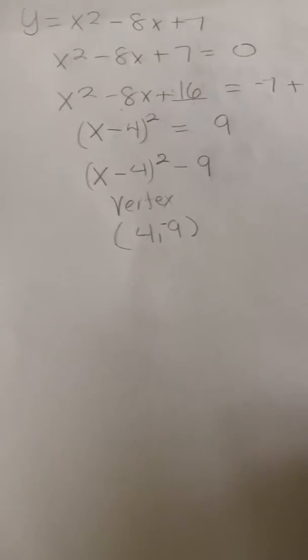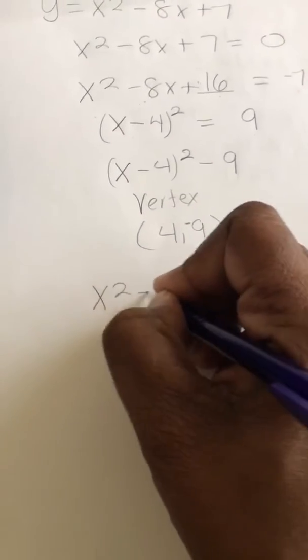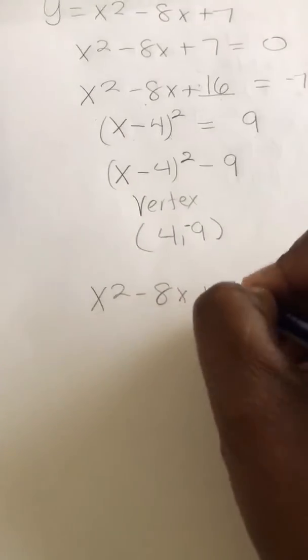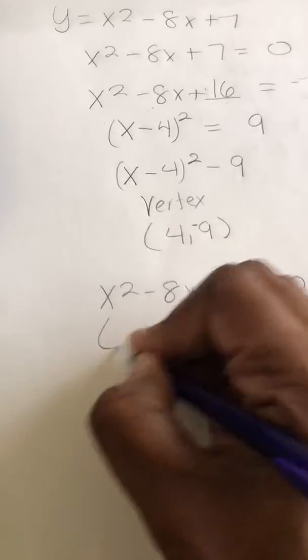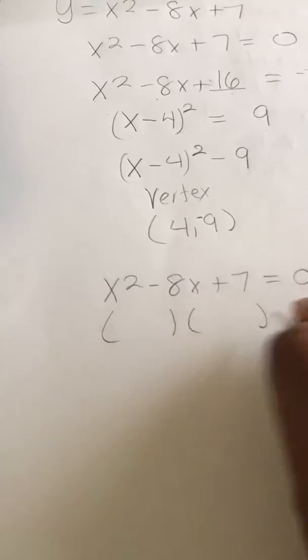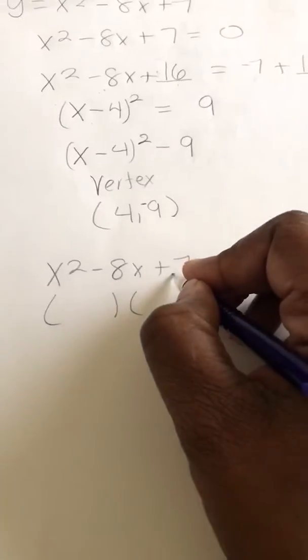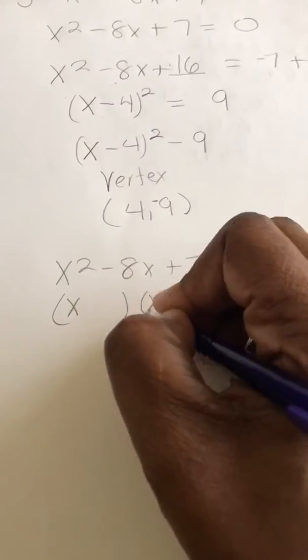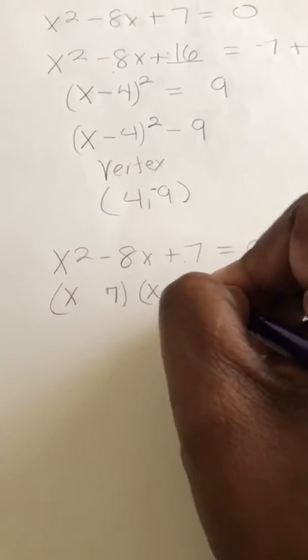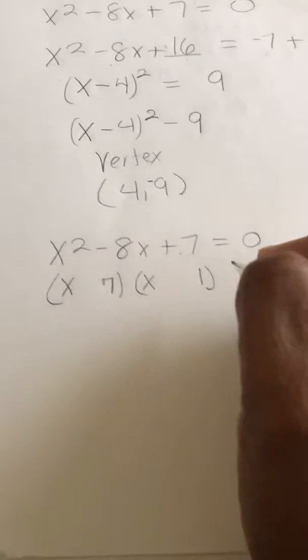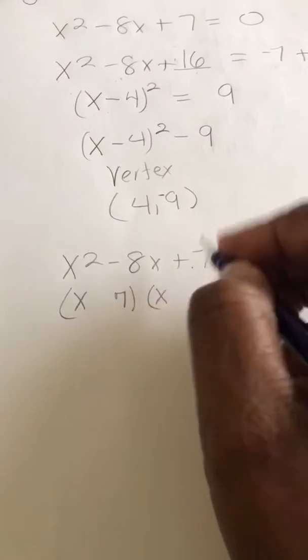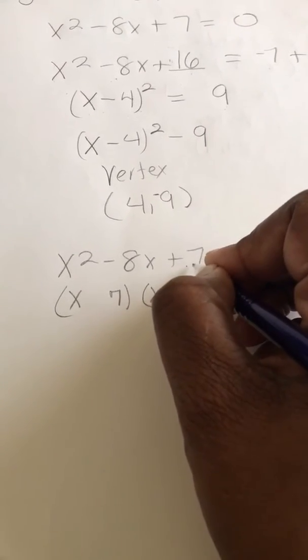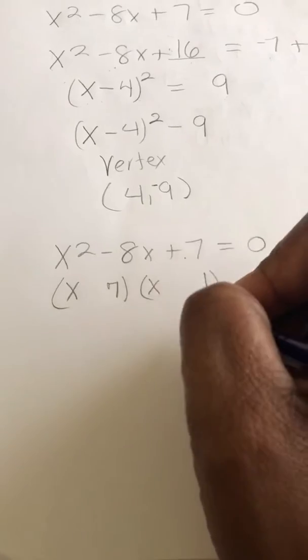There's more than one way you can solve this, but the fastest way, in my personal and professional opinion, is to factor. Whenever you can factor an equation, it's always faster. Since 7 is prime, it only has 2 factors, 1 and itself. So let's just write 7 and 1. It doesn't matter which order. Now we have to get negative 8.